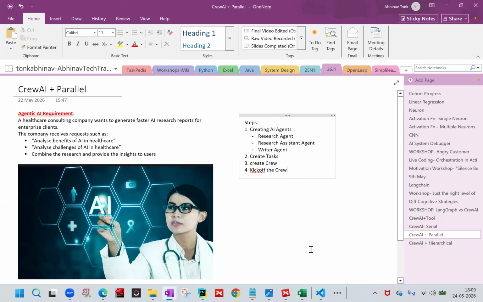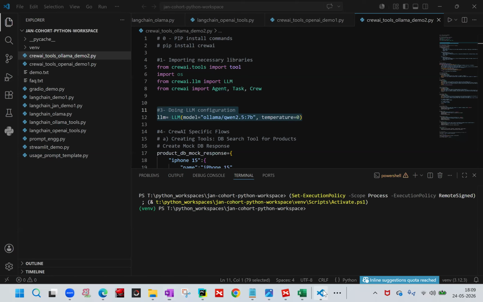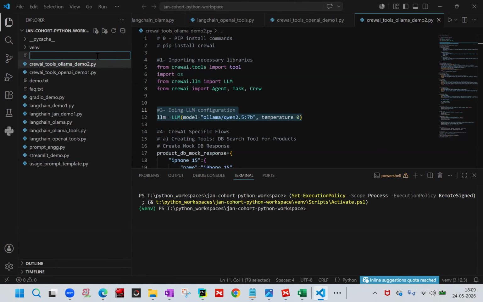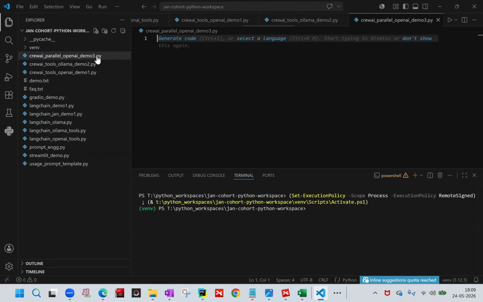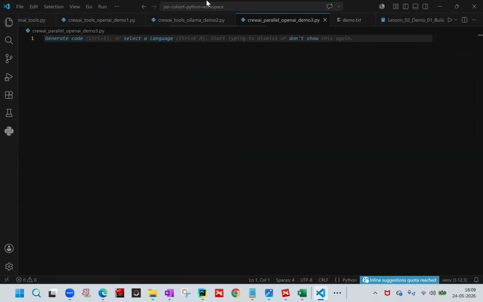Okay. Now for this, let's go back to the code that we have written yesterday, and let me create a new file. Let me name it CrewAI parallel OpenAI demo3.py. Now I will copy and paste a few of the things that we coded yesterday.